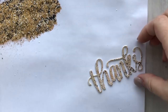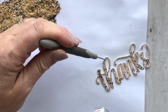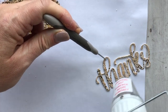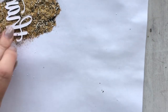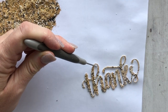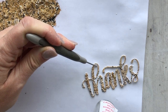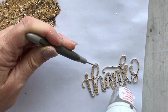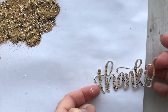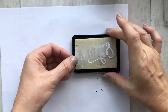I find my favorite way to use these is on larger die cuts. So this big Thanks die — any big chunky word die is going to be great. We also have our Anchor from our Unsinkable release. The Anchor is big and chunky, and that would be perfect for some of these embossing powders. So when you cover it with embossing powder and you kind of tap it off, you have to be careful not to tap off all of the big chunks. You can see through doing all three of these embossing powders, I kind of just play around with it a little bit.